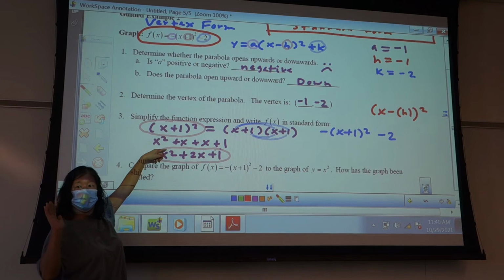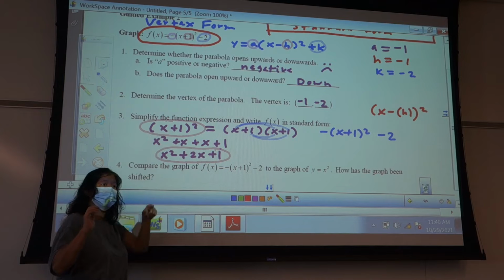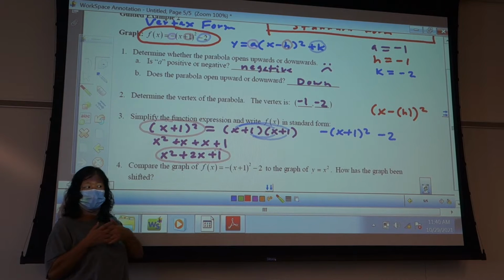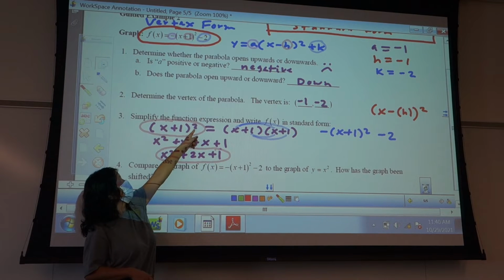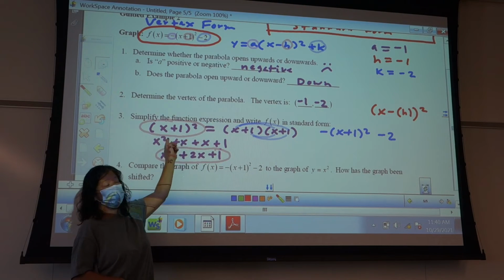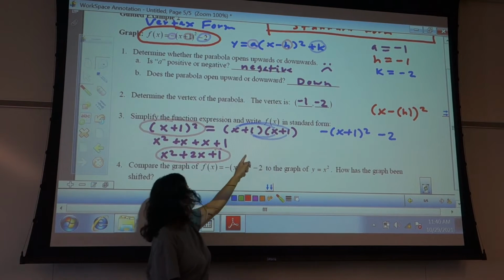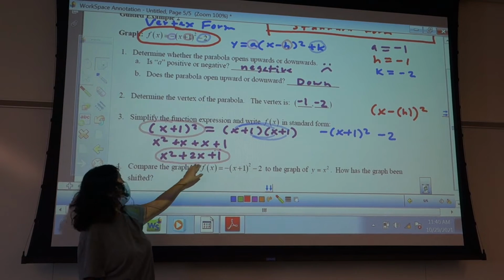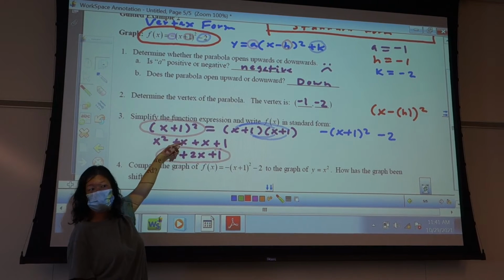Raise your hand if you agree with me. Don't raise your hand just because you're raising your hand. Does everyone really understand that, or do we need to talk about that a little bit with each other? So here's x plus 1 squared. What that means is squared means you take whatever is inside the parentheses and you multiply it by itself. So we multiplied it by itself, and we FOILed to get this here, and then we combine like terms. So now we have 2x. So this and this are the same thing.